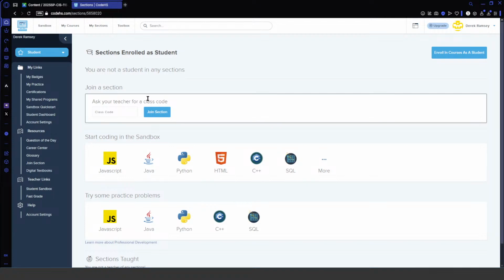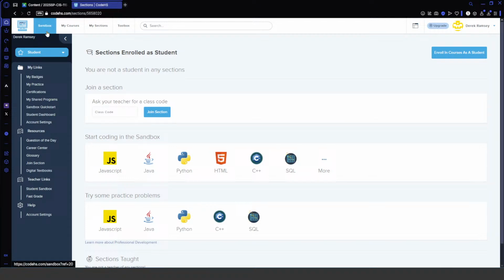You do not need a class code for this class. You are just going to use the sandbox. They have some really fancy classroom applications inside of CodeHS, but I'm not going to use those. You're just going to go up here to the sandbox, and that's where you're going to complete all your assignments.